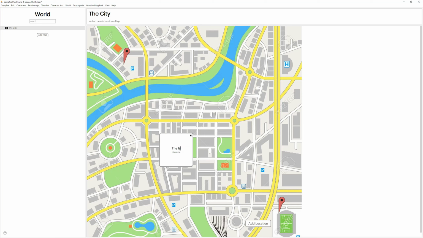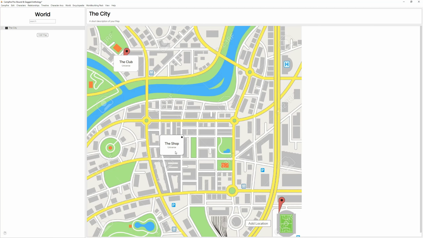So add location. This is the shop, right? So this is the place where Aurora works. And then over here, we can say that the club is, I don't know, they've got parking over here, so we'll add the club. And you can add in all these places, and you can make them as small or large as you want them to be. If you don't want them to take up a lot of space, they don't have to. But this is just a nice little visual thing for you to have, so that if you need to, you can do whatever you want.